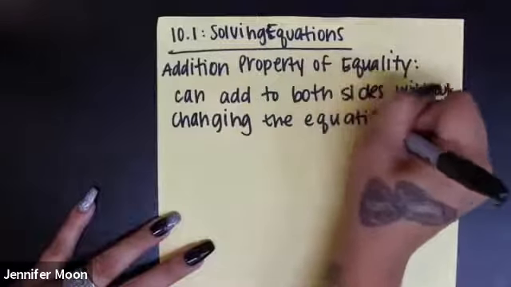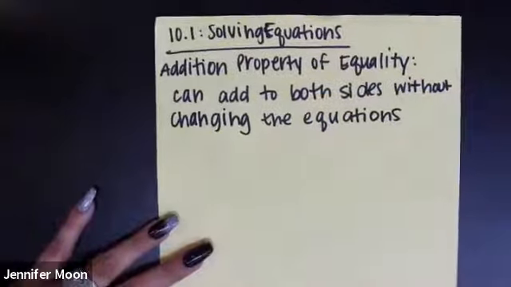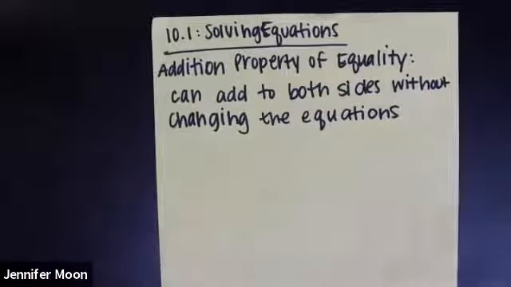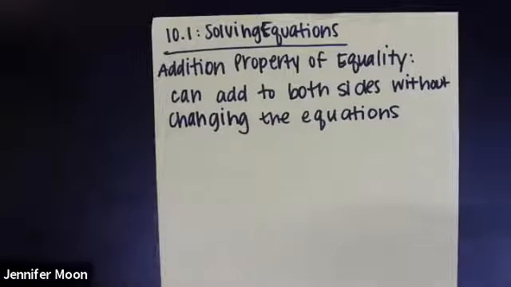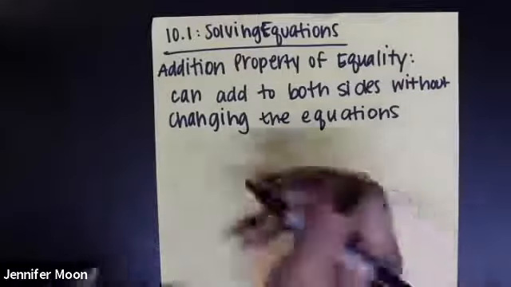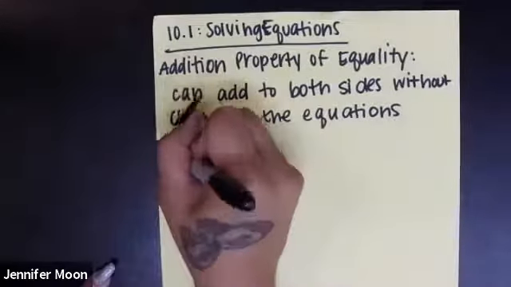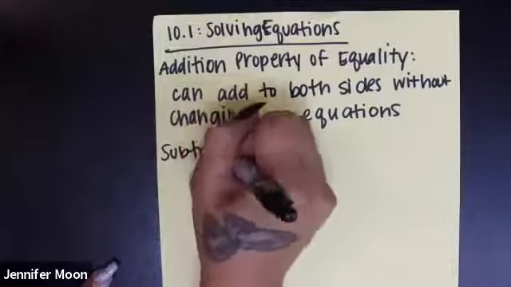You just really need to look at it as like a balancing game. I swear you will probably hear me say it a hundred times over and over again: whatever you do to one side you have to do to the other. That's what keeps it equal. If you have an equation that's like something equals something, it's literally saying that those two sides equal each other. So if you do something to the left hand side and not the right, you just messed up the fact that they were equal.